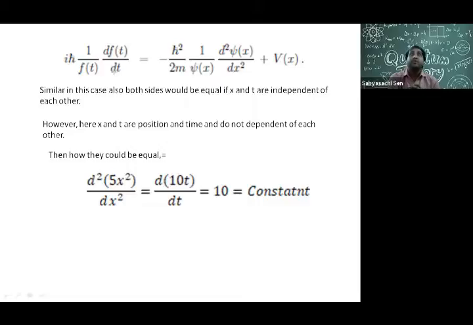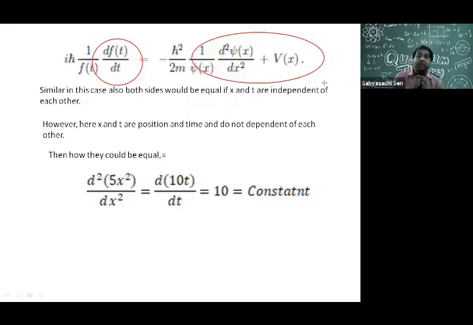this portion is depending on time and the other entire part is depending on x. So it is only possible, because x and t are independent of each other, that both sides of the equation are equal to each other. The equal sign can exist if both of them do not end up with an x or t dependent term, rather they end up with some constant term like that 10. I made a detailed, thorough discussion in the previous class, if you recall.